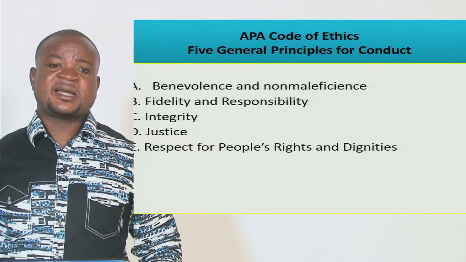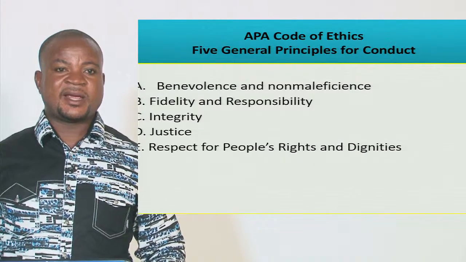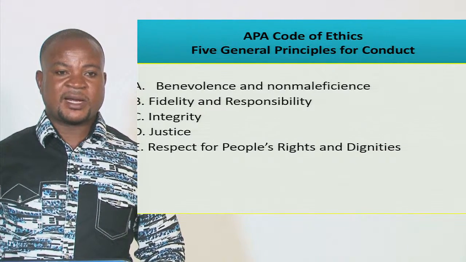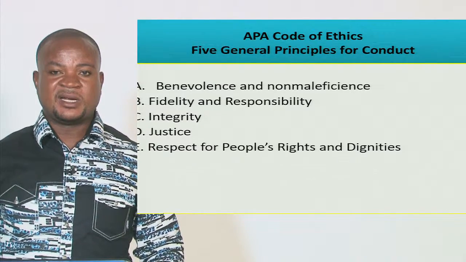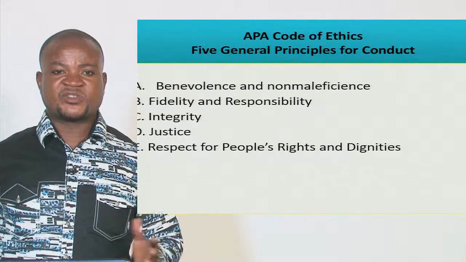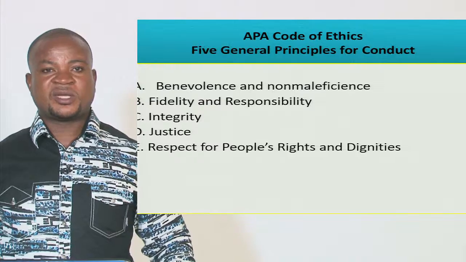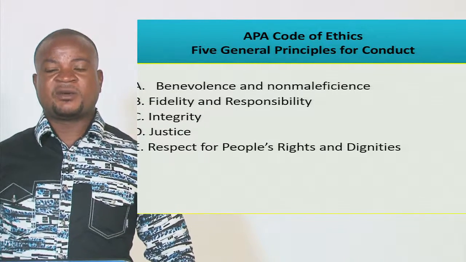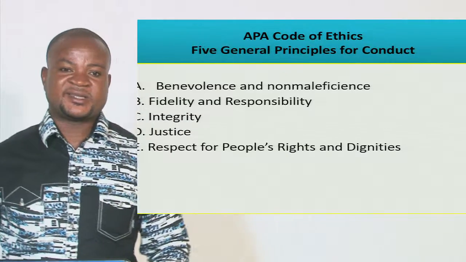The first one is that you should weigh the benefit of the research against the cost or the possible harm that could happen to the participants. You should weigh it. Is it necessary that human beings should be subjected to this treatment in the study? And then 2, we should take responsibility for the welfare of the participants that we engage in the study.